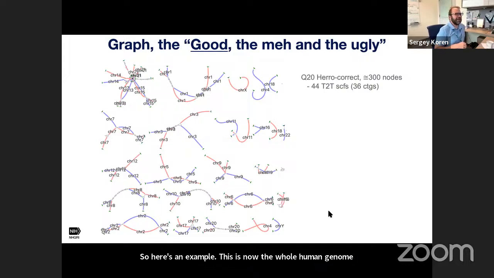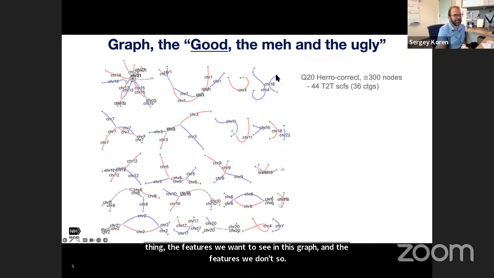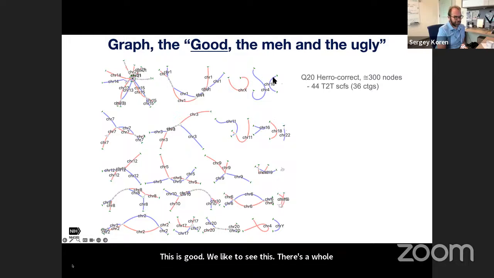And so now that you've had a taste of what it looks like on a toy example, we can start looking at seeing the features we want to see in this graph and the features we don't. So this is good. We like to see this. There's a whole chromosome 18 from one haplotype. It's been completely phased out. There's 2 telomeres on the ends, and there's really nothing for the assembly to even do with phasing, because it was already completely phased just with the data. The Hi-C or the trio here was not necessary. It just added color, but we would have gotten this entire chromosome end to end, even if we didn't have Hi-C or trio data.